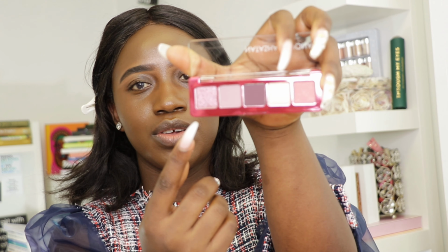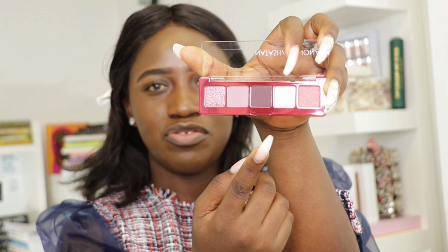Let me do a swatch here for you guys quickly. And the names, I was forgetting, the names are so cute. It's You Are My True Love. I thought that was so cute. That was really pretty and I love it. I'm going to go straight down the row. My long nails are not going to let me do this properly. This is the color You.